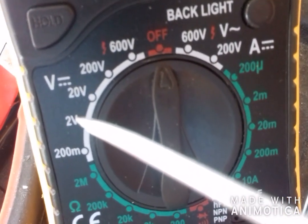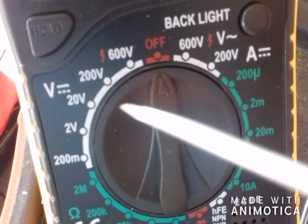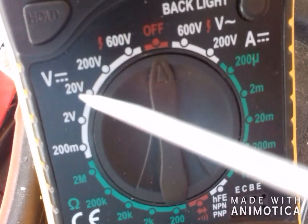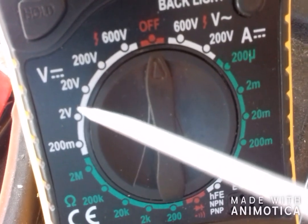If you're checking for 12 volts, which you generally will be, you need to set this to 20. You always go higher than whatever. If you're doing a battery, like you put in a camera or anything, then 2 volts is ample, because I think it's 1.5 volt.